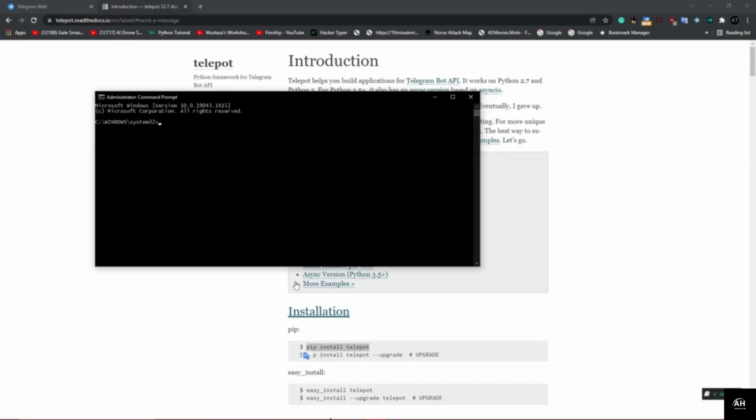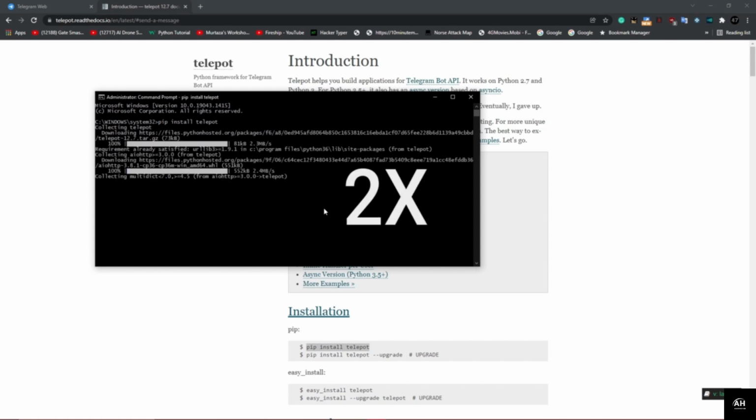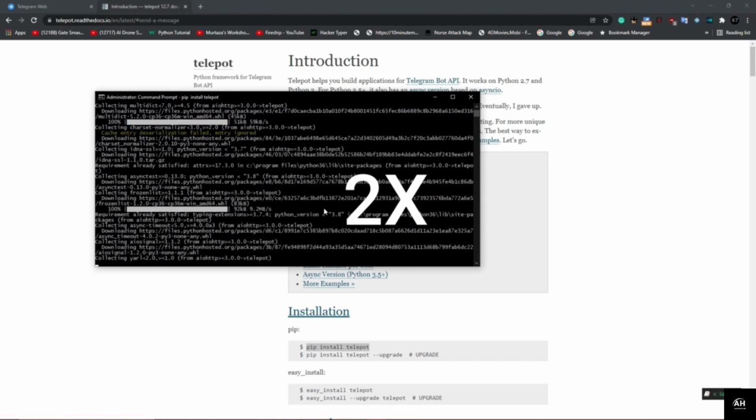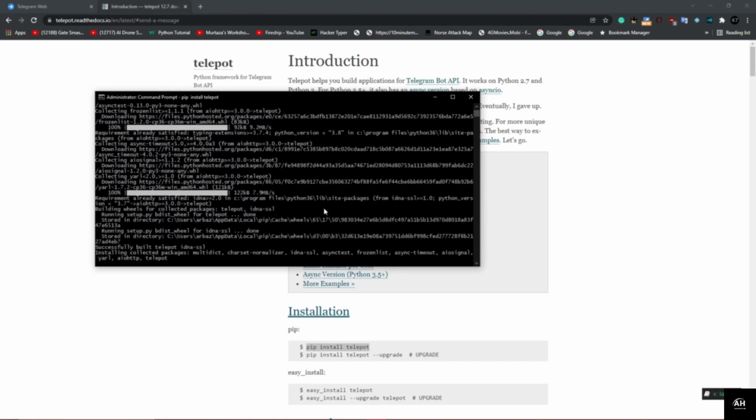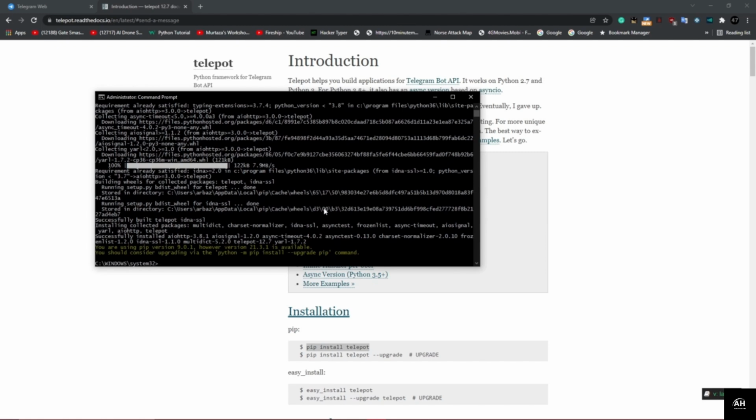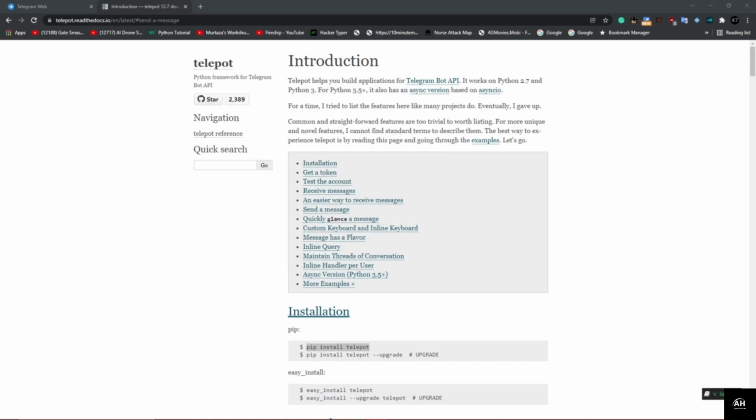And after that I will just try to paste this piece of code to install it using the pip package manager. So I will just type pip install telepot and it should start installing it onto my system. It will take a few seconds to install it onto my system, and you can see it has installed successfully. So once we are done with it, we will just create a Telegram bot which we will be using to control the Arduino.